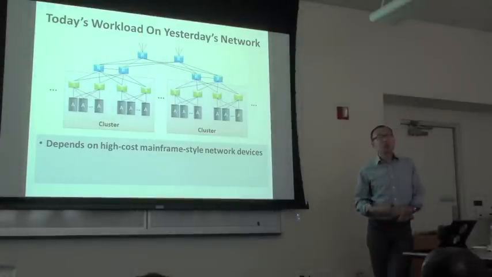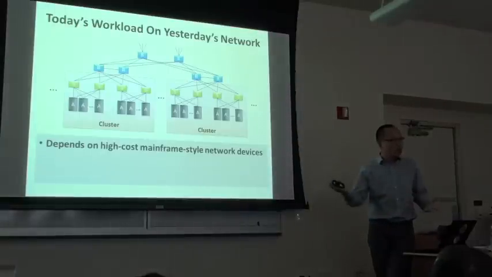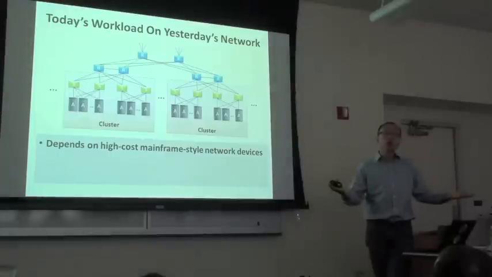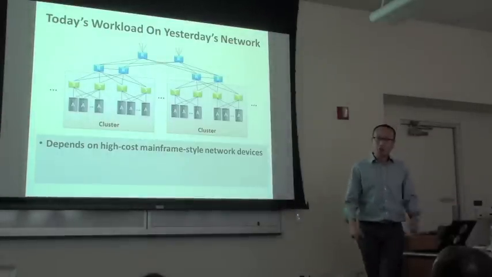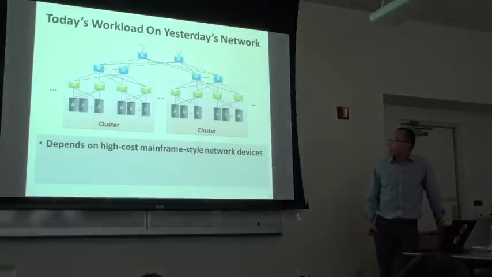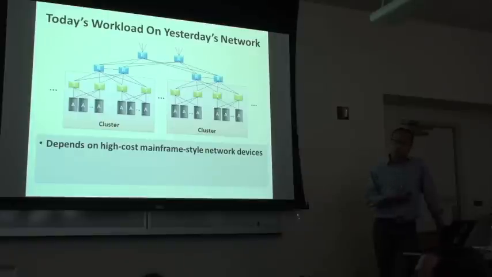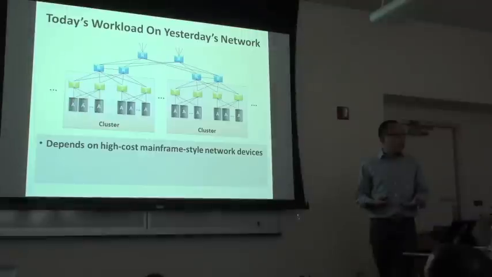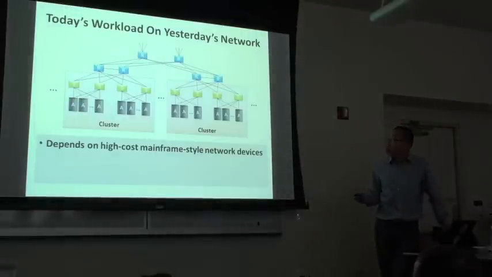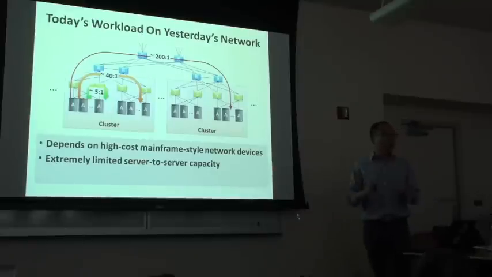For example, the deep packet buffer, which is needed to cope with huge end-to-end latency happening only in the internet. But in data centers, latency is almost always less than 1 millisecond. So that kind of feature is almost never used. But in the absence of reliable alternatives, in the early days, data center providers just ended up buying a small number of those high-end devices and then wound up creating a hugely oversubscribed network. And this oversubscription causes a lot of problems when it meets with today's traffic demand.